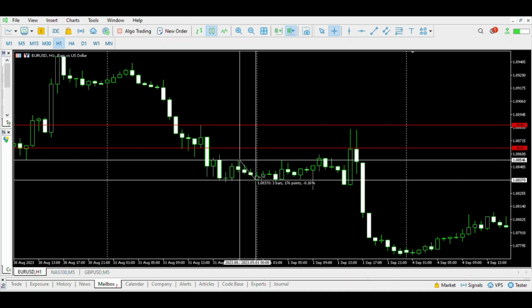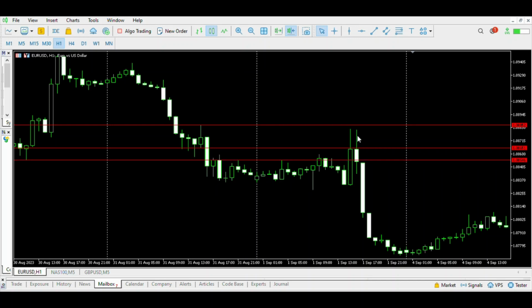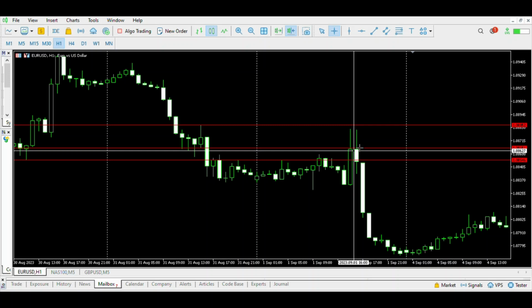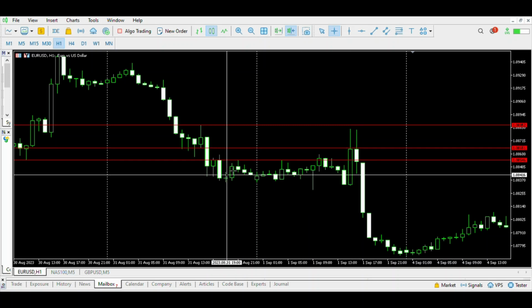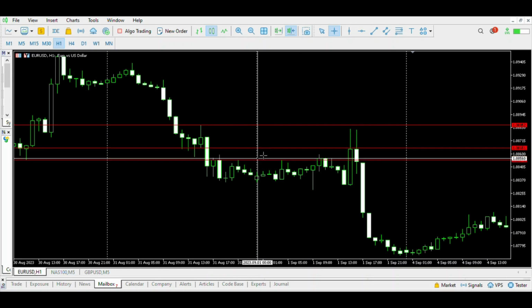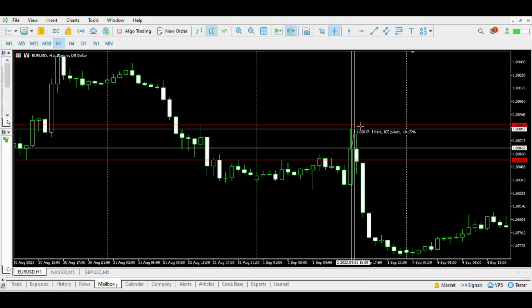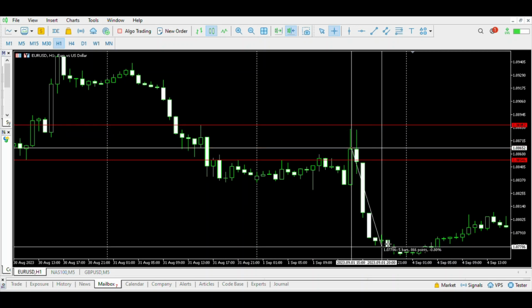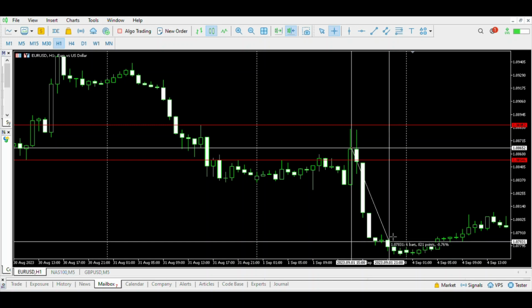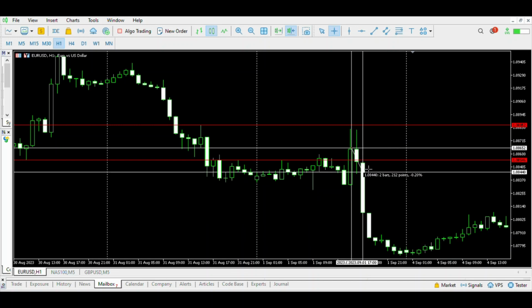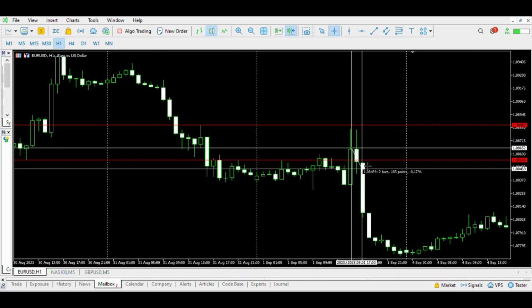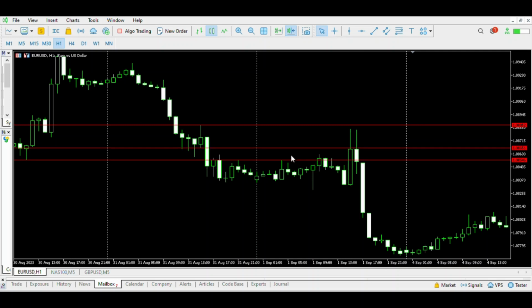So as you can see, price entered there and reacted straight away, giving 18 pips, 17 pips before the close of that day. Okay, so the next day it came to the decision point and it reacted from there. Here it didn't draw down at all. Here it drew down a bit, about 16 points before running and giving 90 points, or 10 pips again that we're trying to scalp. So you could have actually got two trades just based on this little candle.